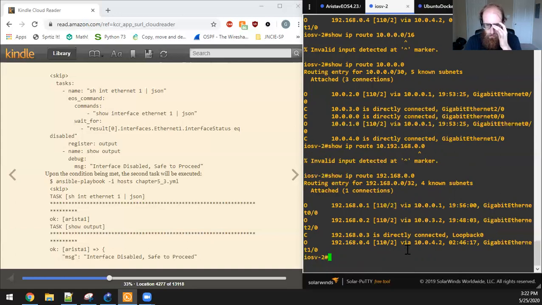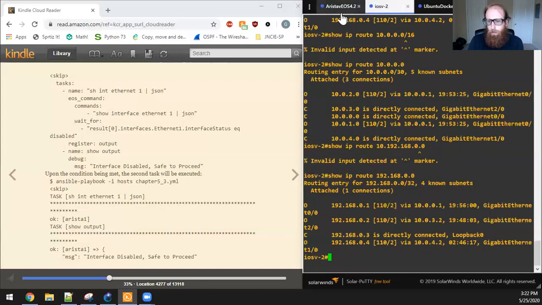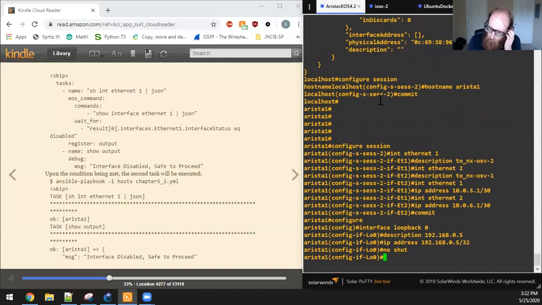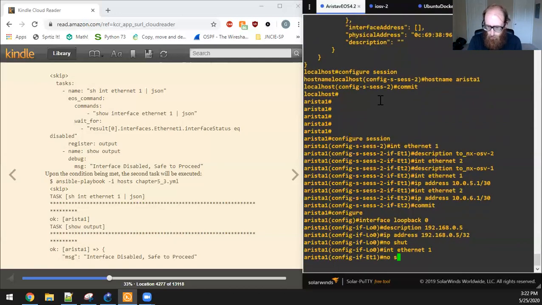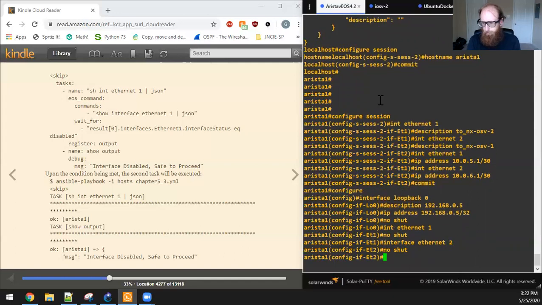So this is going to be .5. Zero dot 5. And that's just the description, to make it easier. So here's the actual address. I'm not sure if I need to no shut it or not, so I'll just do that.